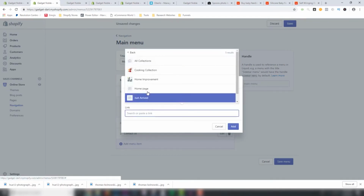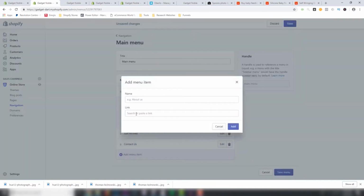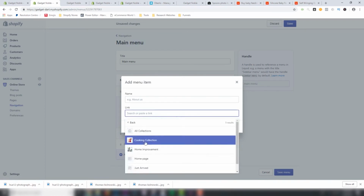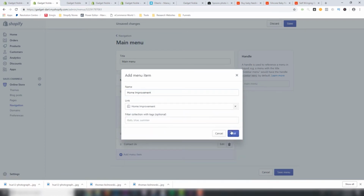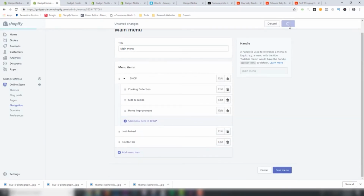So our baby collection as well, and then our home improvement as well. So collections, home improvement, add. Okay, so that is our top banner.